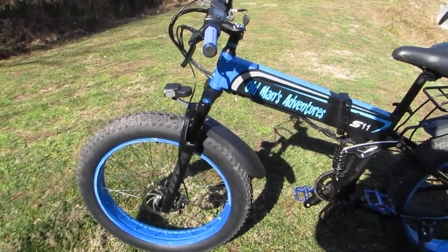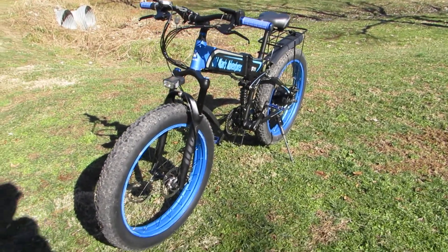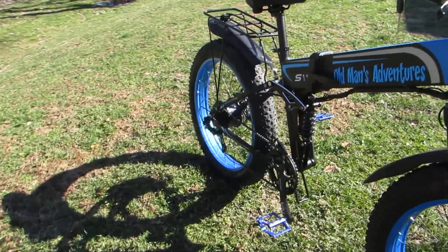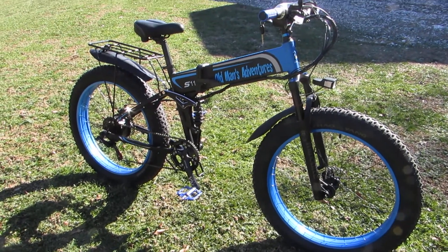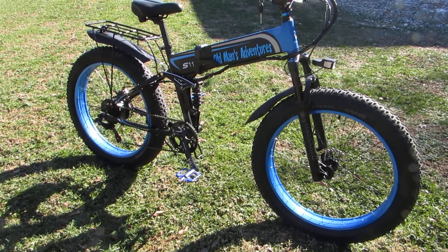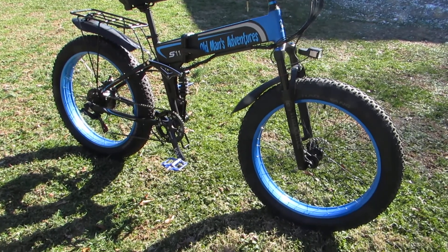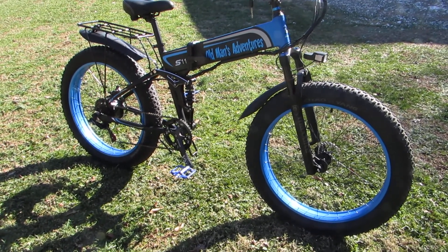So that's what I wanted to show you — the modifications I've made to my Sonata Roamer. It's a good bike, just a little bit weak on hills. I was really shocked, because this is supposed to be a thousand watt hub motor, and I thought it would have twice the power of my 500 watt hub motor bike — but it doesn't. It is a little bit more powerful, and it's fun to ride. It has taken some modifications to make it trail worthy, as I would say. Just wanted to go over it with you and show you the modifications I've made. Have a great one. Old Man's Adventures out.